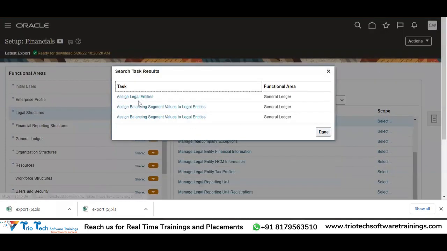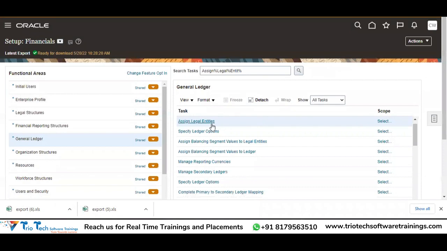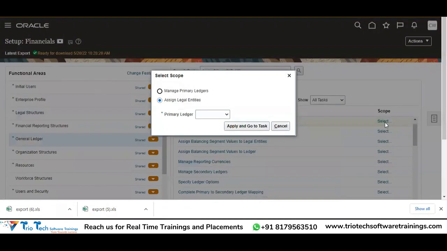So this is the setup: Assign Legal Entities. Now you will have to select the scope. Because it is in select mode, you will have to select the scope. When you click on the scope, it will show you the primary ledger against which you want to assign it. This is the place where you can select and add or create new.